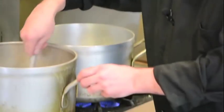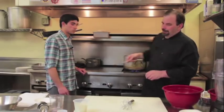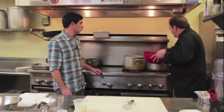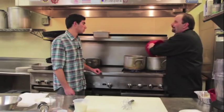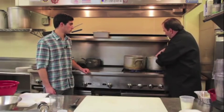Now we have to check our pasta, Joe — I think it's just about done, maybe just another minute. For the sauce, we're adding a pound of Monterey Jack and cheddar mix. Can you use any kind of cheese? I personally think you should use what you like — I like to make a mix of cheddar and Monterey Jack because it gives it a little more flavor. We're also going to add about a half a cup of Parmesan. Instead of adding any salt, that's going to give you a little bit of that salt bite you need. It's melting nice — in about a minute we're going to add the pasta.